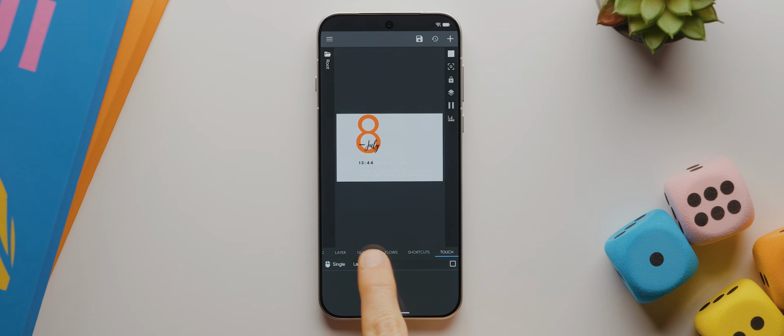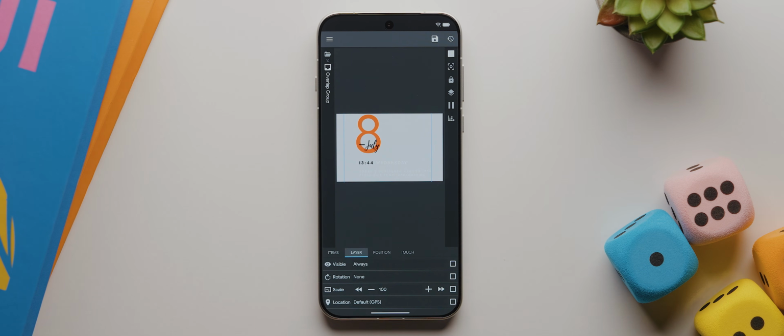Real quick, I'm actually gonna come to the main tab here, then open this overlap group, then come over to the layer tab and increase the scale ever so slightly to 110. Then I'm gonna come over to the position tab and increase the Y offset until the entire thing fits within this space. So I've got mine set to 54. And because of this extra padding on the left here, I'll actually need to tweak the X offset as well to about 15, but you may need to do a little trial and error to make sure that this is perfect on your particular phone of choice.